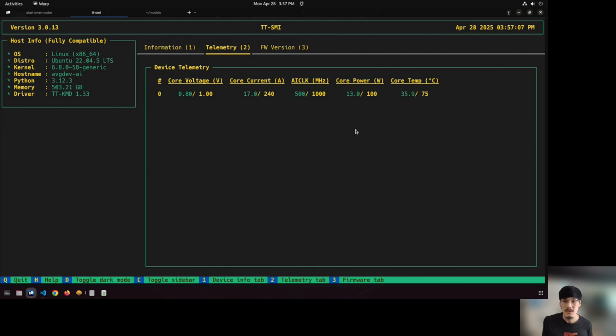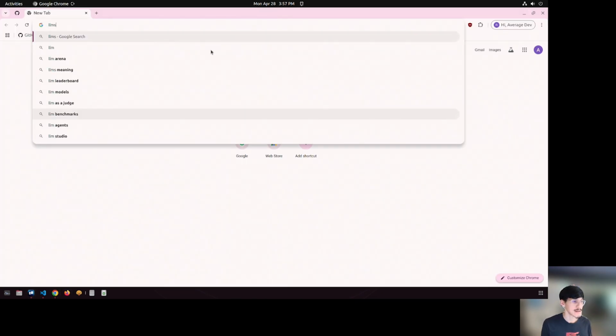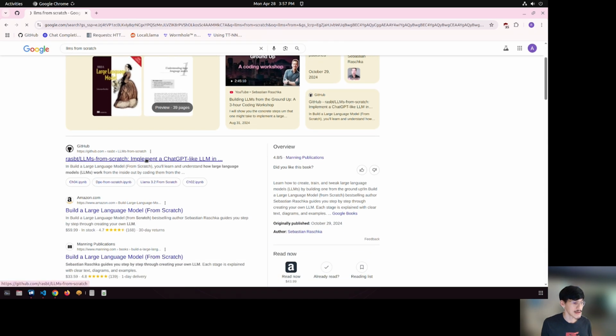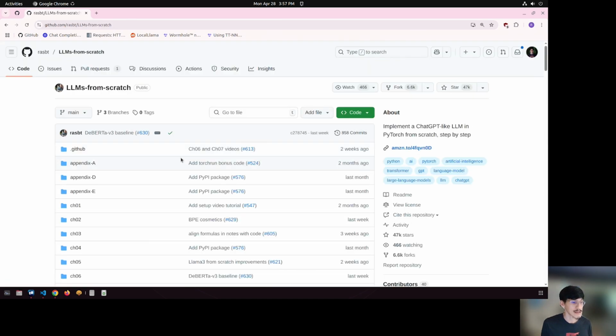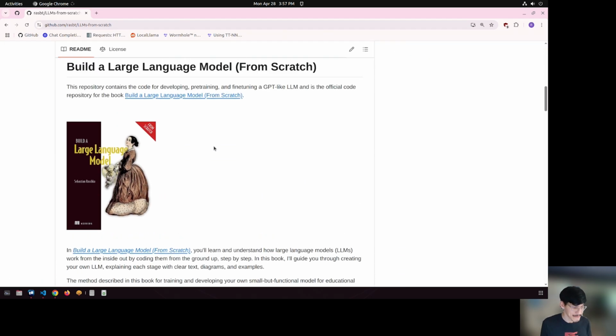make an LLM from scratch, adapted from this book here by Sebastian Raschka. He has a book called LLMs from Scratch, where he goes through building an LLM from scratch.